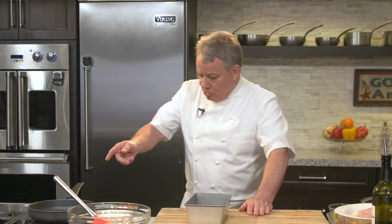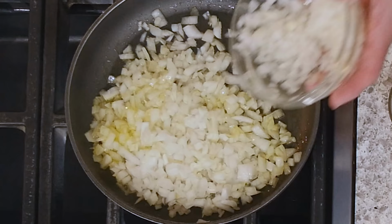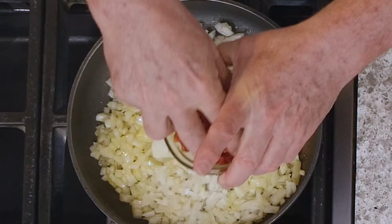So we're going to saute some onion in there, and we're going to mix it with the chicken and the sun-dried tomato and egg and salamis and all kinds of stuff, and that's going to be our stuffing. You got to saute the onion. You do not want to put raw onion in your meatloaf or in anything you're making like that. You got to cook the onion, all right? So you cook them, and then we're going to put in a bit of sun-dried tomatoes.